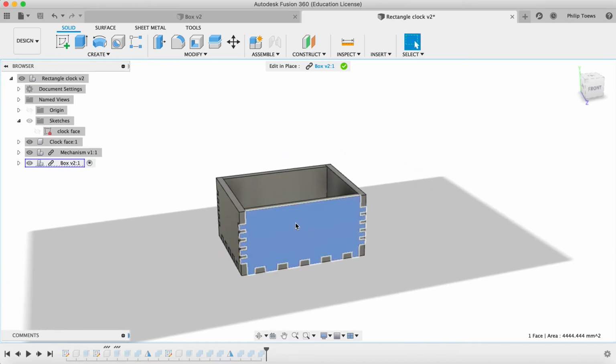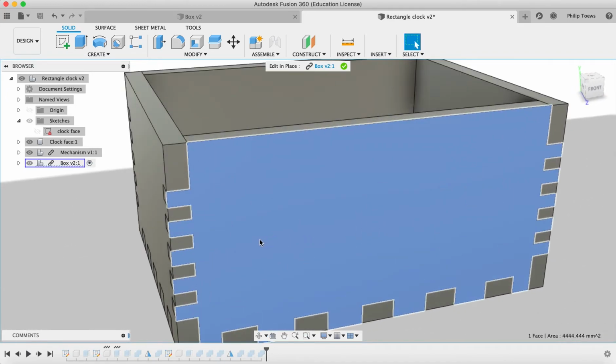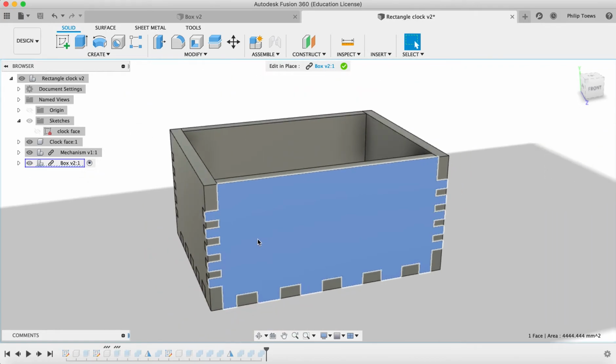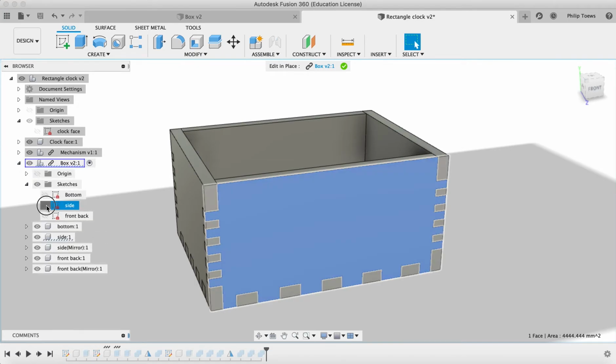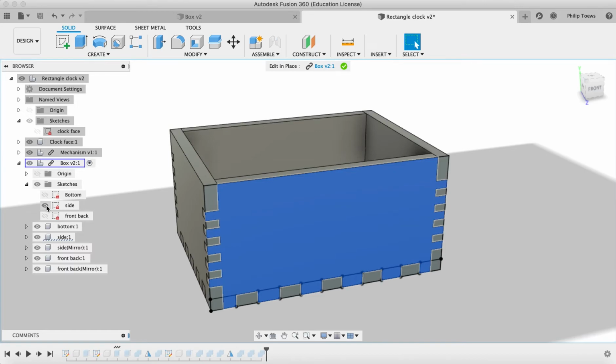Now, if I look at this and think, oh my goodness, those finger joints are too skinny, I want to adjust those, well, go back to the box tutorial series that I put up on YouTube on how to make a finger jointed box. That'll show you where inside this project you would actually be able to fix that, but I'll give you a hint. It'll be inside these sketches. You'd have to adjust the sketches for the sides and for the bottom and so on.